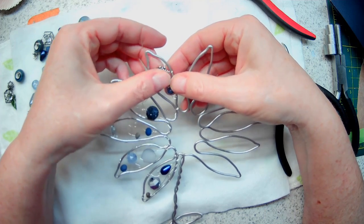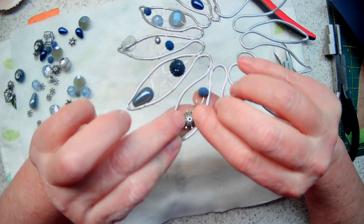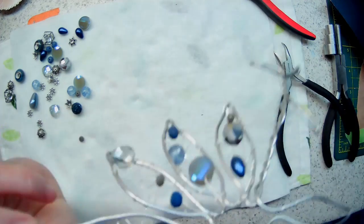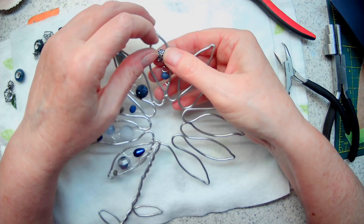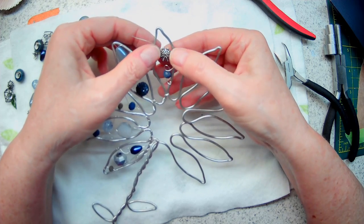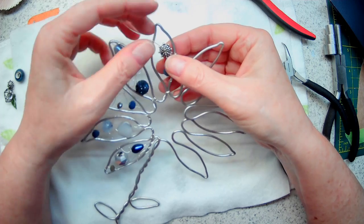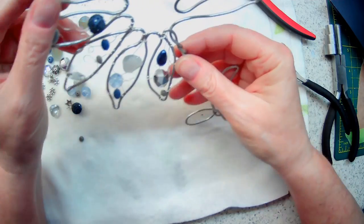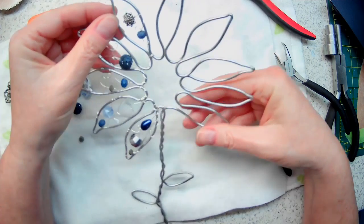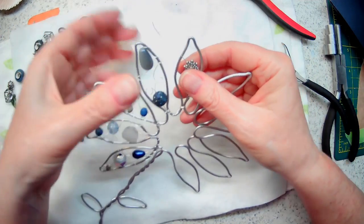So I sort of pressed it flat. I'm going to show you the back side. So I've just pressed it like that for now. You know what? I think that's going to hold it just fine, actually. Just like that. I think that's going to do it, because the finished piece is going to be sort of upright like that. So I think that's going to hold it in place just the way I want it.